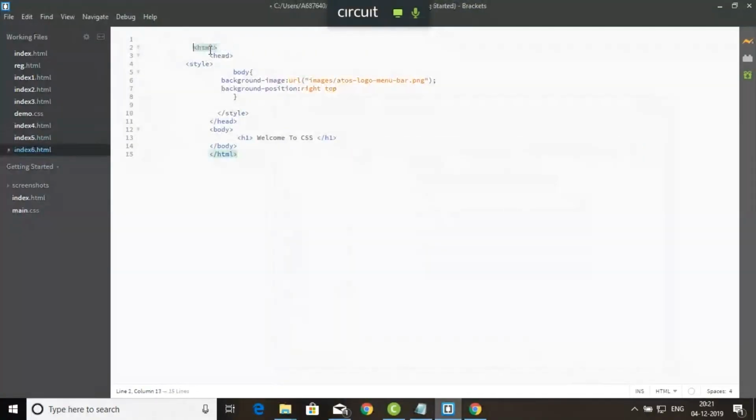Okay. It will come under style. So under body, this is the body, and this is HTML.